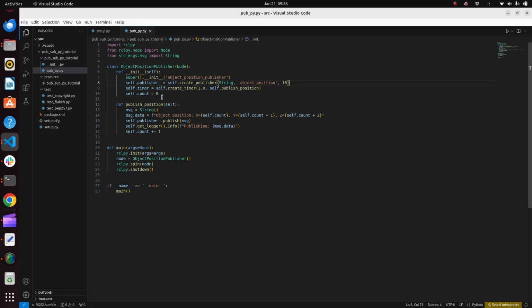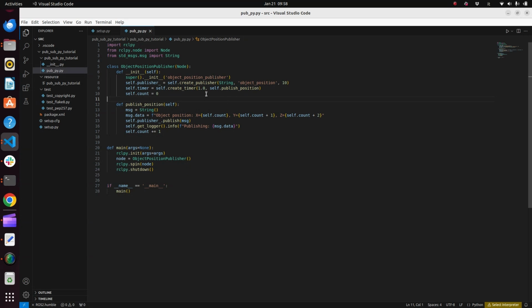And then if you want to publish at a certain frequency, you need to set up a timer. So you need to instantiate an object timer. Here we need to set up the frequency, and you need to create a sort of a callback function. We are going to see later when we're about to create a subscriber.